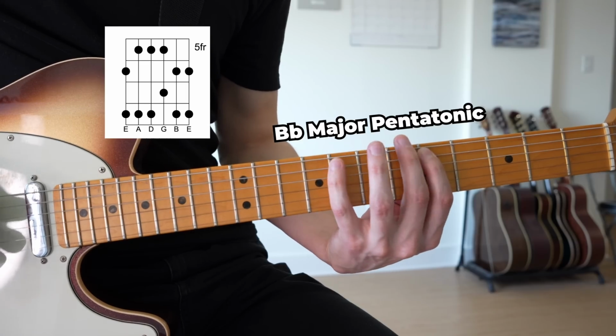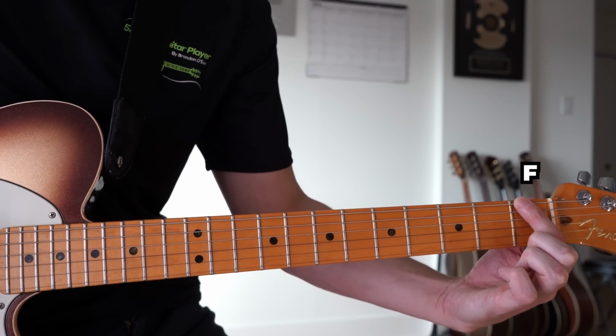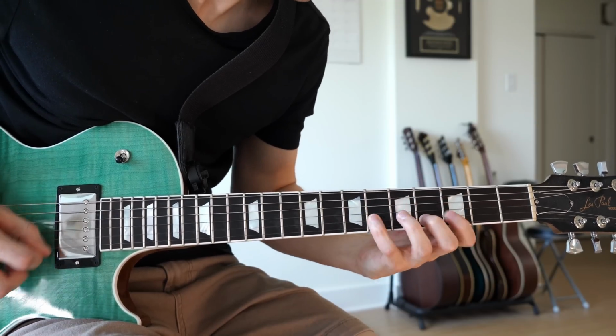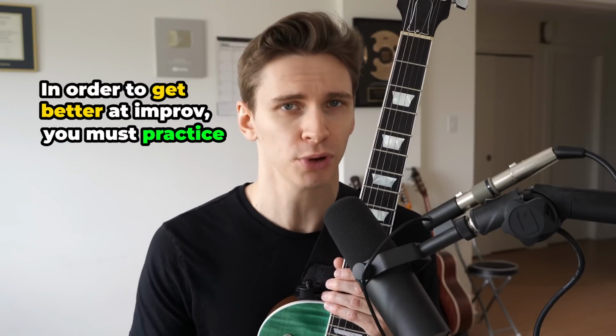For example, when you work on the pentatonic shapes, this is good. Gold star for you! But when you try to improvise, this approach to practicing is not going to help you. This is because improvisation requires its own method of practicing. Practicing scales does not mean you're practicing improv. Practicing fretboard memorization does not mean you're practicing improv. Putting on a backing track and noodling and playing the same shit you've been playing for years does not mean you're practicing improv. In short, in order to get better at improv, you must practice improv.